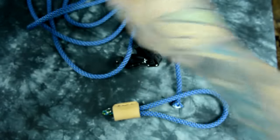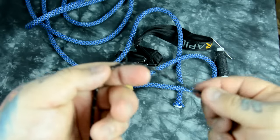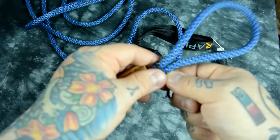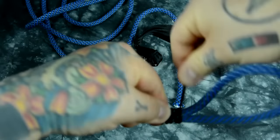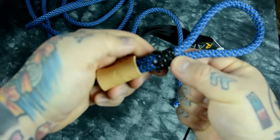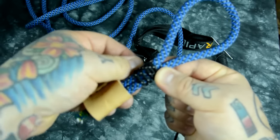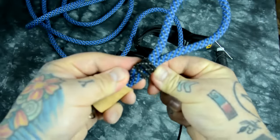What you can do instead of leather is get some industrial super glue. Take some thin cordage like this — accessory cord — and wrap it once like this and glue it, or you can knot it. Once you have that one end secured, make about 10 loops like this and cinch them up tight so it ends up looking like this. Put that part here, and you could put a couple drops of industrial super glue at each corner and it will stay solid. So the end of your hand strap, where I have the leather, yours will look like this in whatever color you choose.